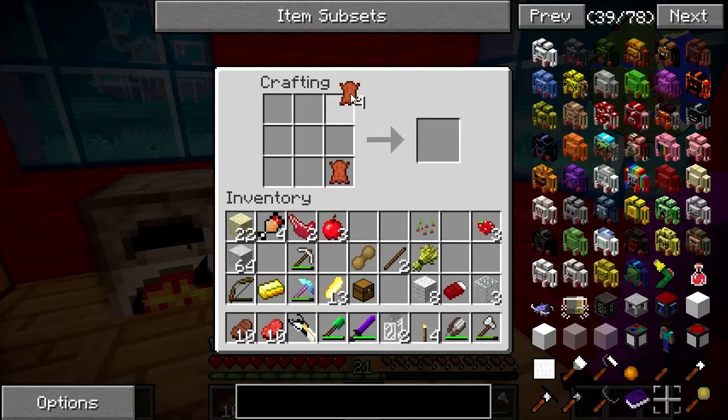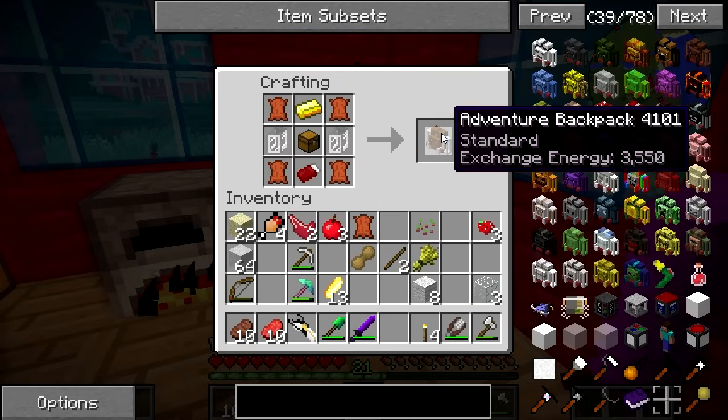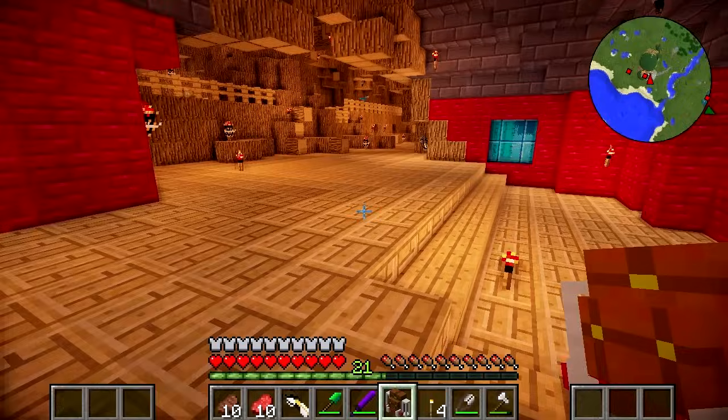And then we can make our backpack by doing this, this and this. Putting our sleeping bag at the bottom, our 2 backpack tanks there, and then finally our gold ingot at the top. And we get an adventurer backpack. And we can use this to store like loads of things. We can store water, I think that is.